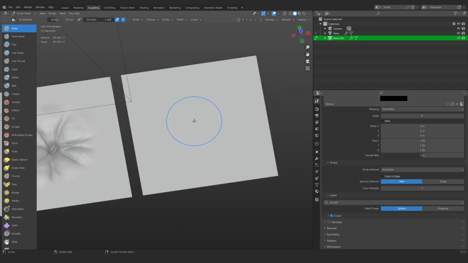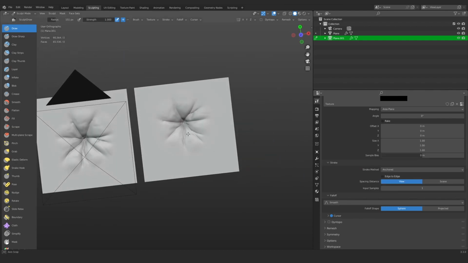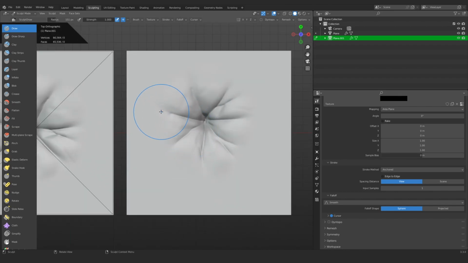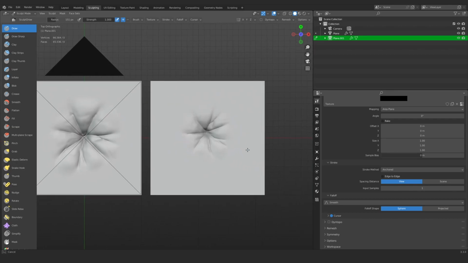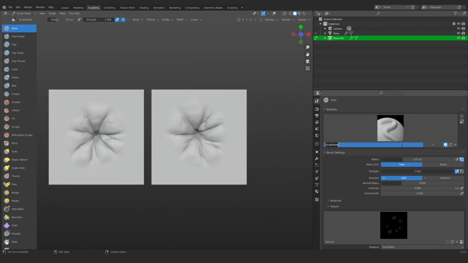But if you cannot, what you need to do is change the constant falloff to smooth. And you can see that it basically works. The smooth is basically just going to remove that edge, but it is also going to smooth out some of the outer part of your alpha. But if you are okay with that, in this case it is actually working, so I think it's better to just use the smooth falloff. I think it is gonna work for you as well.